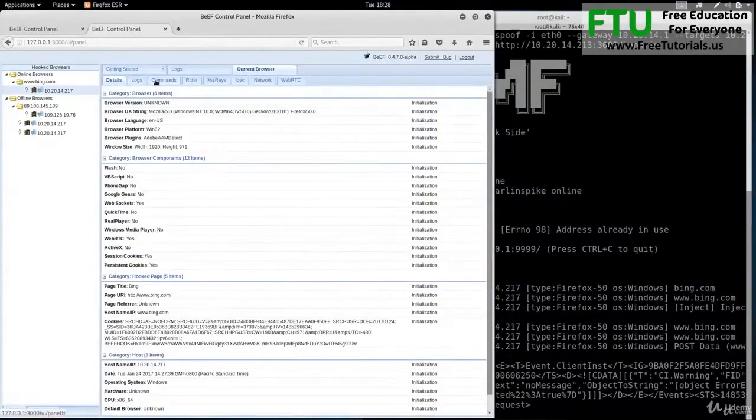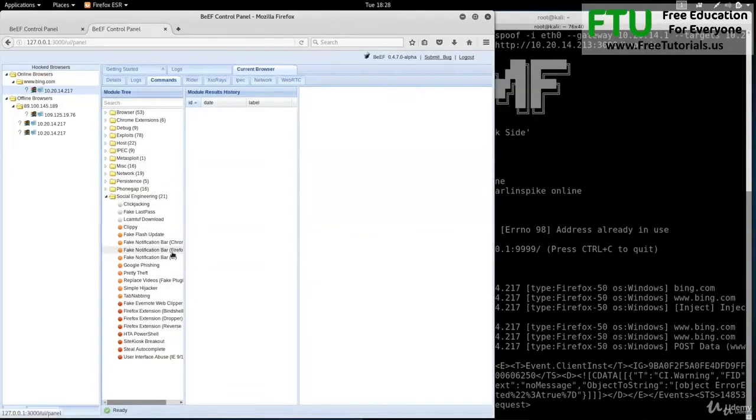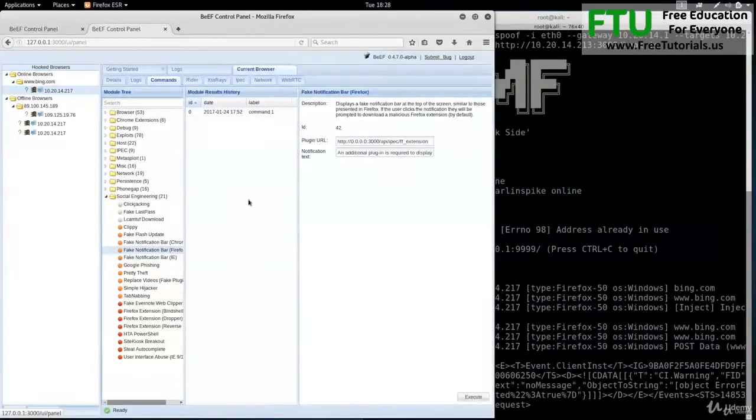And if we click on the commands tab, you'll see a large number of categories with commands that you can run on the target computer. Again, we'll talk about that later in future videos. What I'm interested in is a plugin which allows us to show a notification bar on the target computer. And what I'm going to say in that notification bar is that there is a new update. Click here to install it. So what this is going to do is show the target person that there's a new update, and once they install that new update, I'll hack into their computer. To do that, I'm going to have to use a backdoor. Now, I've already made a backdoor that's not detectable by antivirus programs.